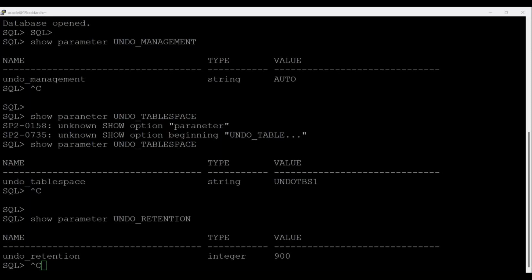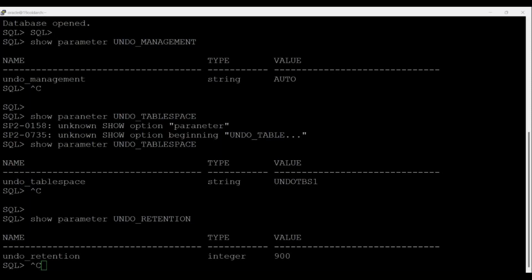If an active transaction requires undo space and the undo tablespace does not have available space, then the system starts reusing unexpired undo space. So this action potentially causes some queries to fail, and the important error is the snapshot too old error, which you will get.